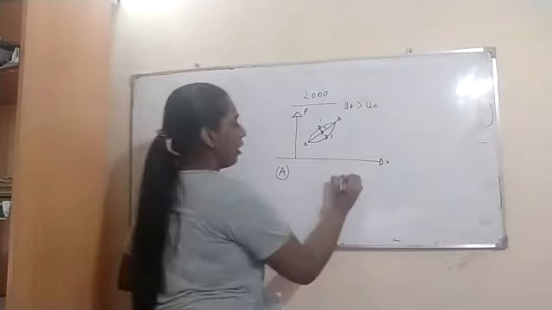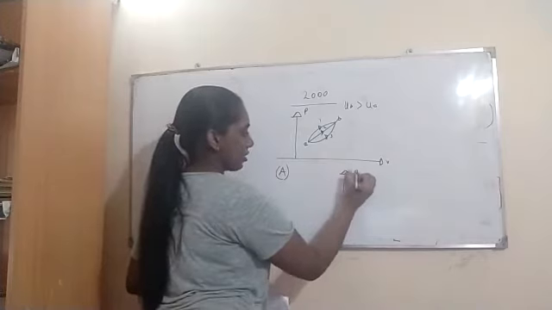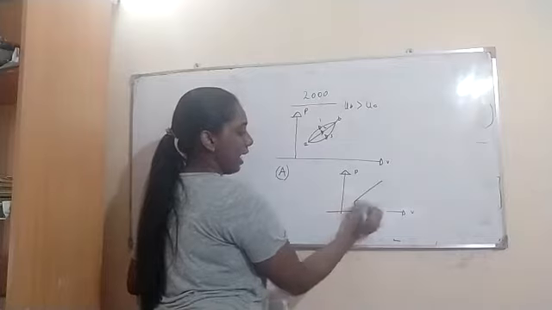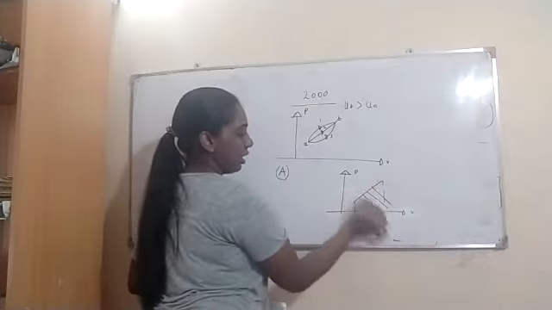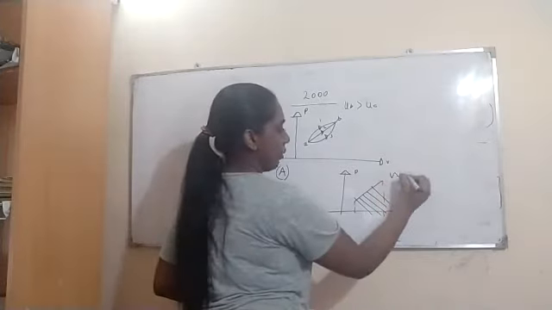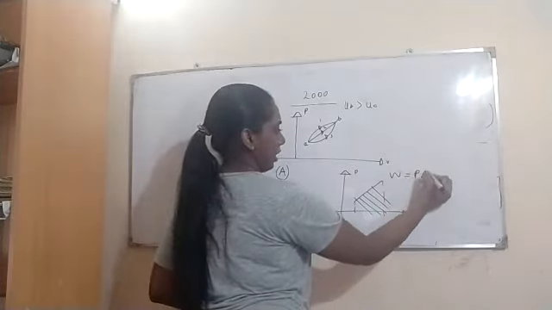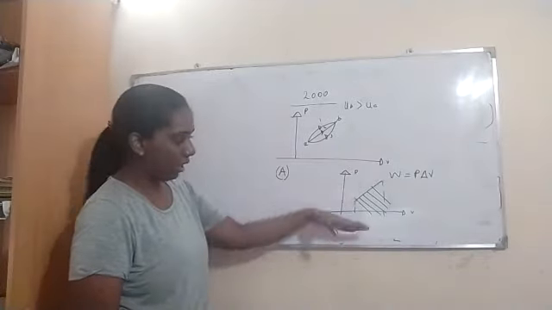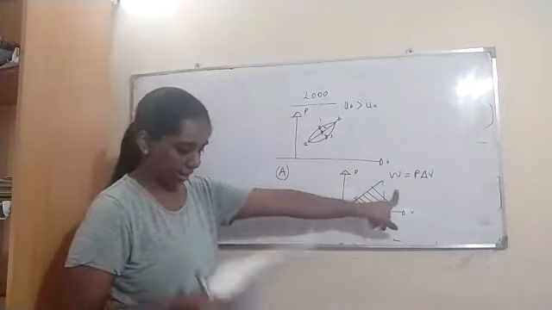So we know if there is a pressure versus volume graph. Okay, let's say this is the graph. So area under this graph, it gives the work done. Because what is work? Work is equivalent to P into delta V, change in volume. Okay, so area under the PV graph gives the work done.